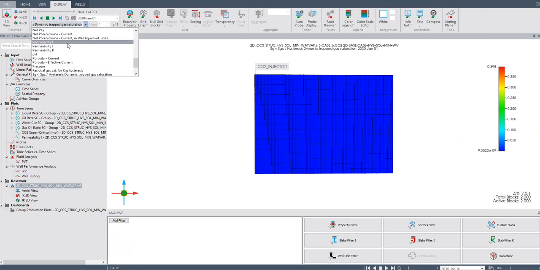All right, and maybe, yeah, just to check porosity. Let's see.